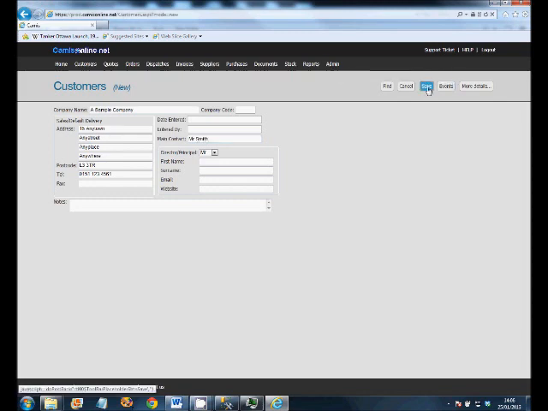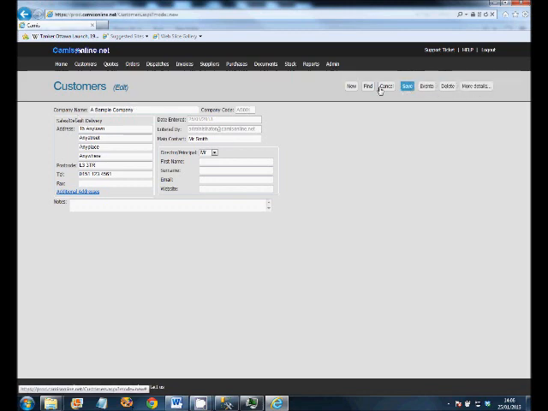Once we're done, we can just click save, and we can see that Camis has generated a unique company code, which is comprised of the first 2 letters of the name and the next available number. And now that's saved our customer.